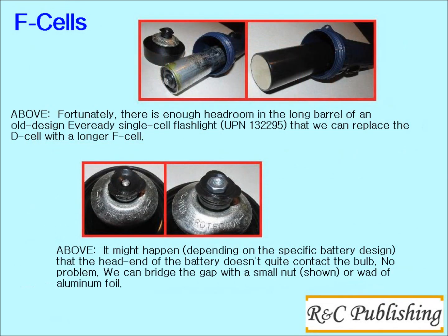Fortunately, there is enough headroom in the long barrel of an old design Eveready single-cell flashlight that we can replace its single D-cell with a longer F-cell. But it might happen, depending on the specific battery design, that the head end of the battery doesn't quite contact the bulb. No problem, we can bridge the gap with a wad of aluminum foil or with a small nut, as shown in the lower right-hand image.